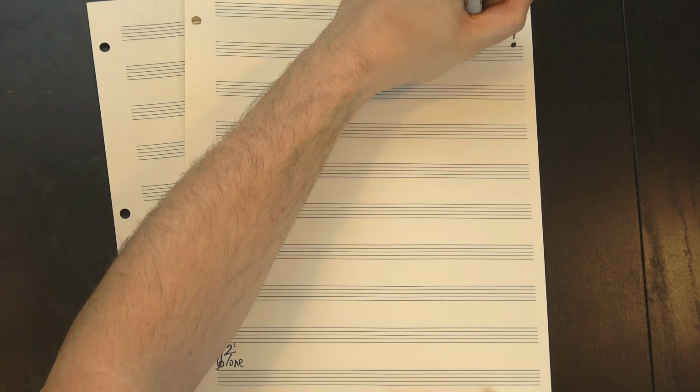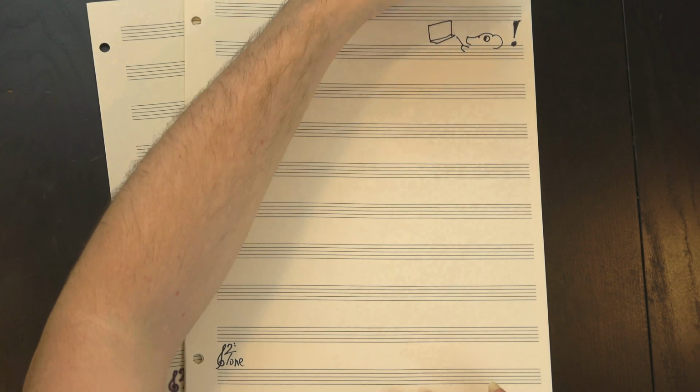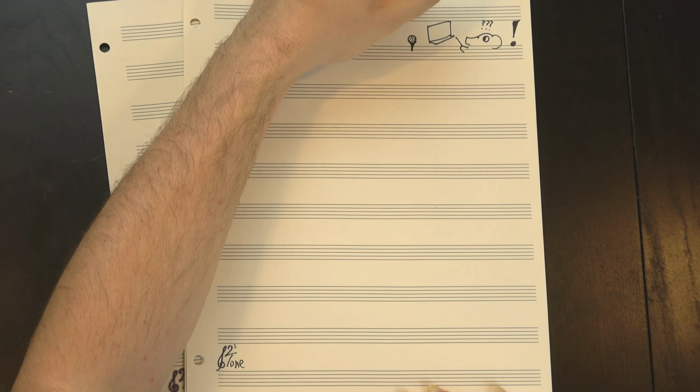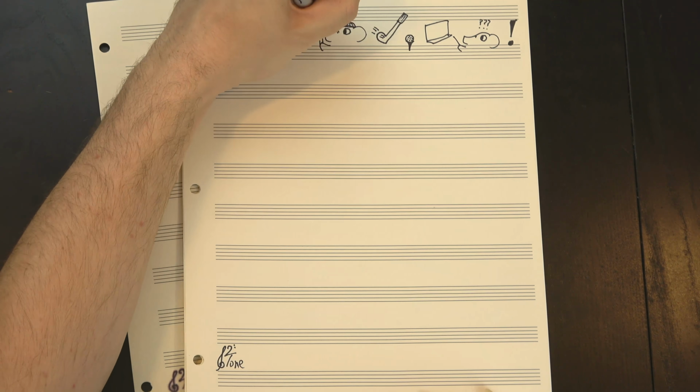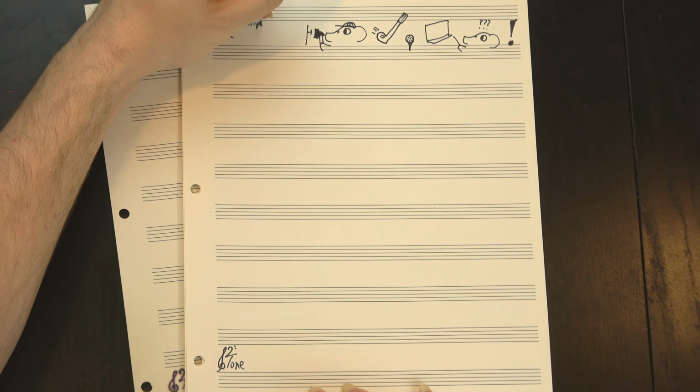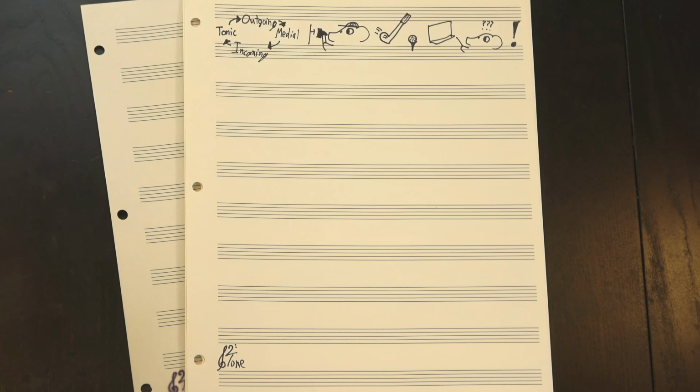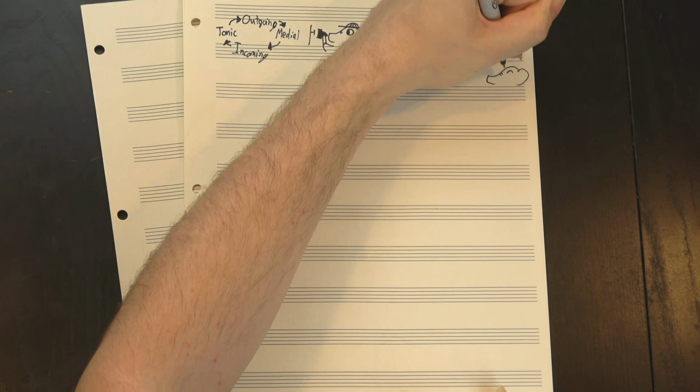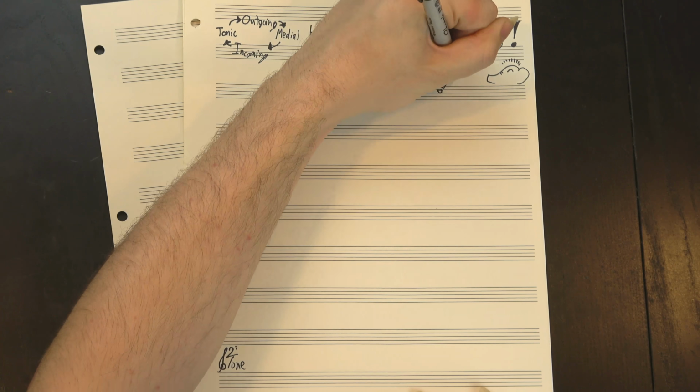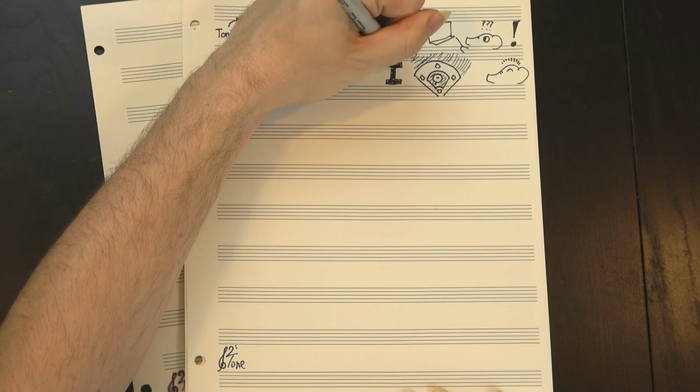To start with though, I should probably explain Tagg's model for those of you who missed the first video. Basically, he takes the four chords in the loop and assigns each of them a function. The first one is the tonic, then you have the outgoing, medial, and incoming. The names outgoing and incoming are pretty self-explanatory, but as for the other two, the tonic is basically your home base. In traditional terms, it's the one chord.